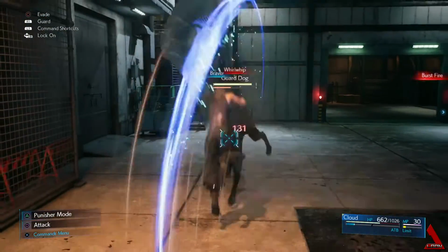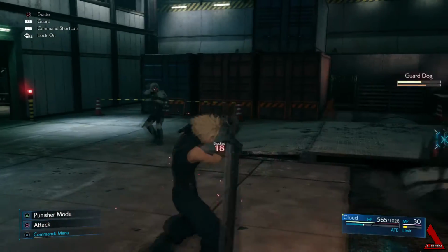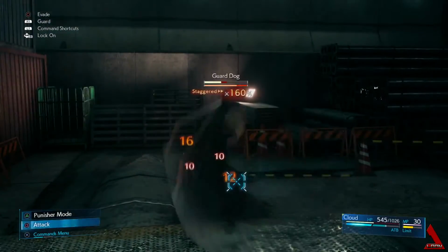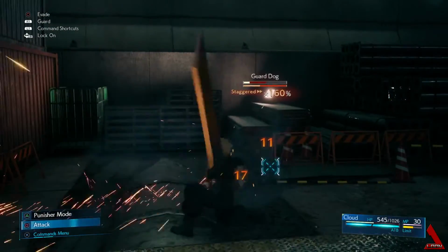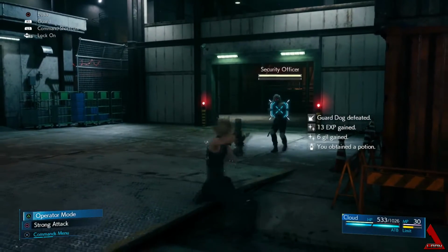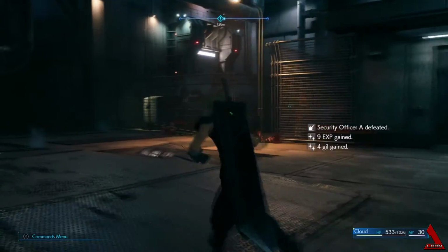Where you going, doggy? It's a doggy dog world. Okay. Oh, he got staggered. Oh, I don't know what that means. Oh, that means you can't move, huh? Yeah, you like that, huh? Bad dog. Hey! Looks like you're next. Get ready. Oh, that was badass. Nothing to it.